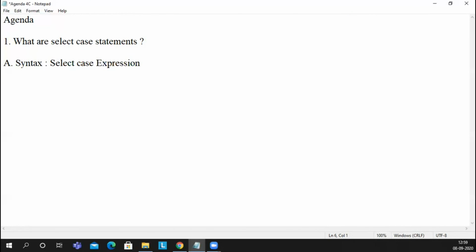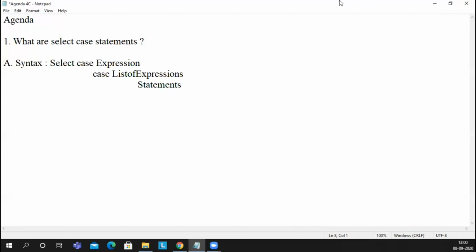So let me write a case. The syntax is followed by a case statement. The case can be anything, a list of expressions. Now we can write an executable statement here, like a message box, or we can call different functions. By the way, functions are a topic we'll discuss in future parts. For the time being, I'll just write a statement. We can copy paste that.